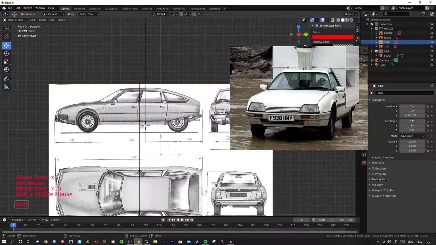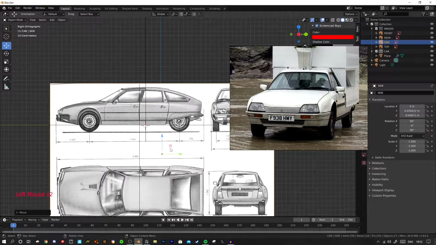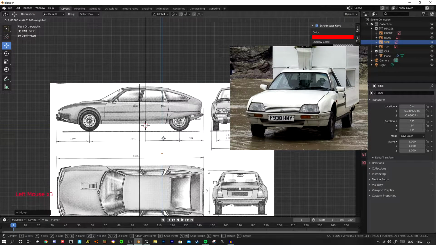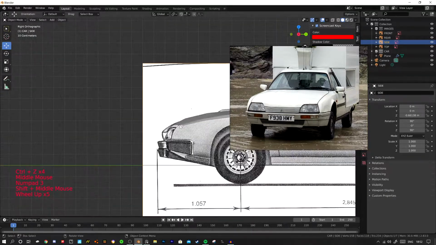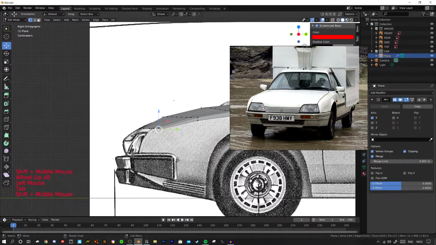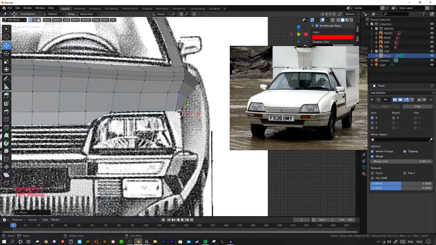So what that means is this side view actually has to be brought up quite a lot, but we're not doing that because it just ruins the whole car. However, this bit really does need to come forwards like that. And then this, nope.